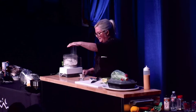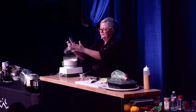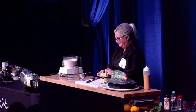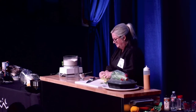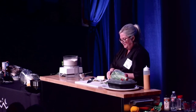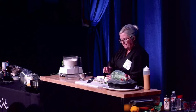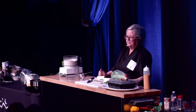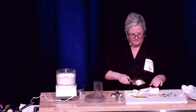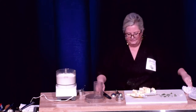So I'm just going to do a quick stir to blend the salt. And then I'm going to put the cold butter substitute in. I made this recipe this morning, and the yield was 13 empanadas, so it doesn't make a huge quantity. But enough for one pie or some empanadas.